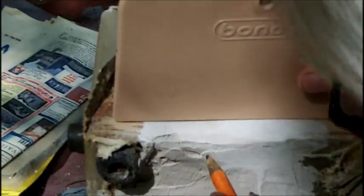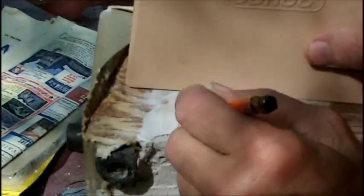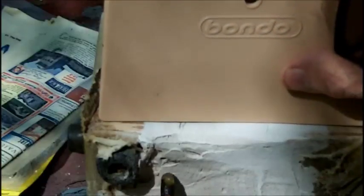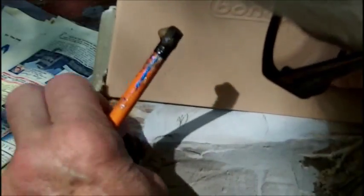All right, here we got a low spot right in there to about here and about here. So about this area here we got to fill in. I'm still working on this part here, and then we'll turn this over and we'll do in here. This is going to be a little hard to get around this bad foot here, but you got some fabric in here. I may have to cut some of that out with a razor blade, and same with here.